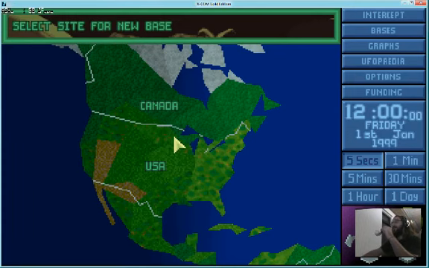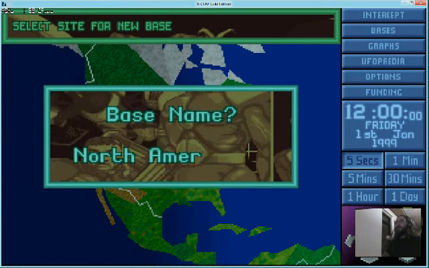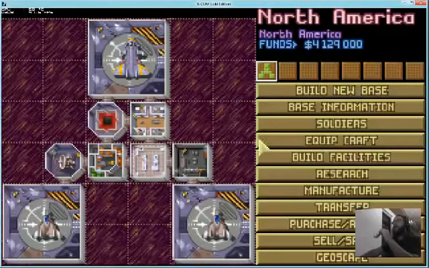If you lose all your funding, the US starts off at a million, and that's usually enough just to keep things eking along. Your main income is going to come from manufacturing as we go on. So I'm going to go ahead and build my first base here. And you see time immediately start flowing.